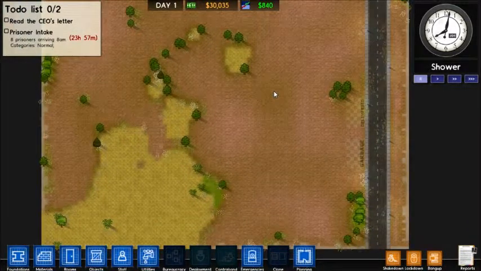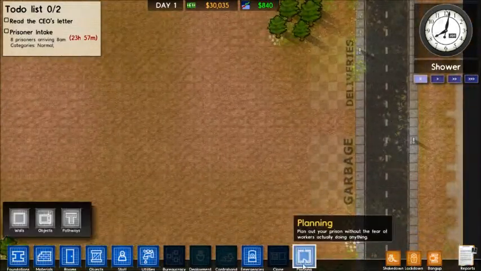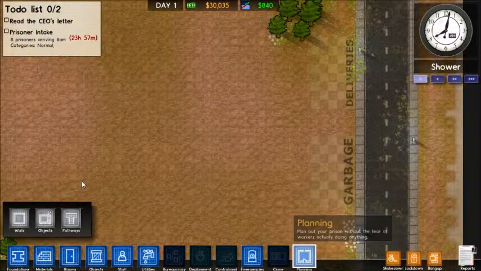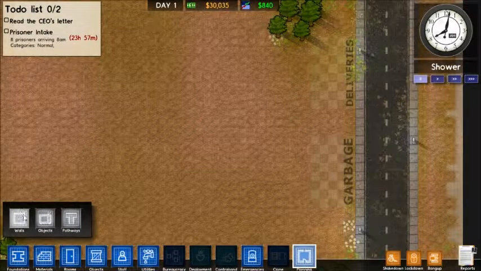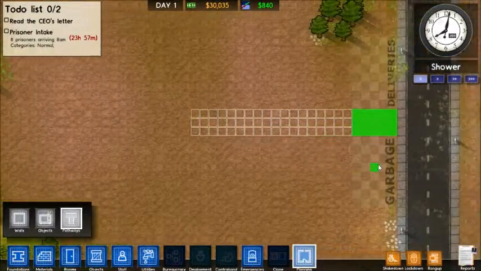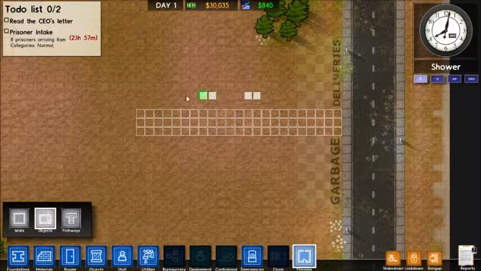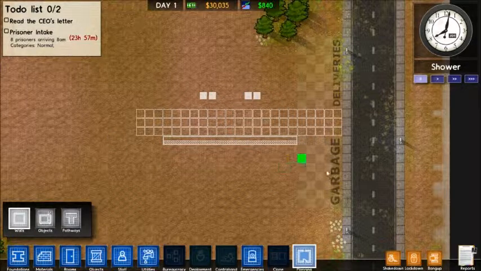Alright, so what I'm going to do is plan out exactly where everything is going to be. And in the planning area we have more options than just walls. We now have pathways to go with as well. So that's kind of cool. You can get a better idea of what you want to do. I like it.